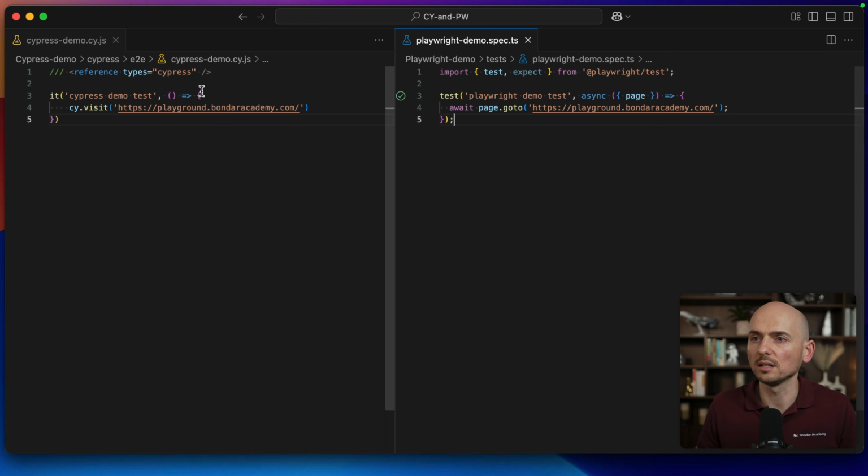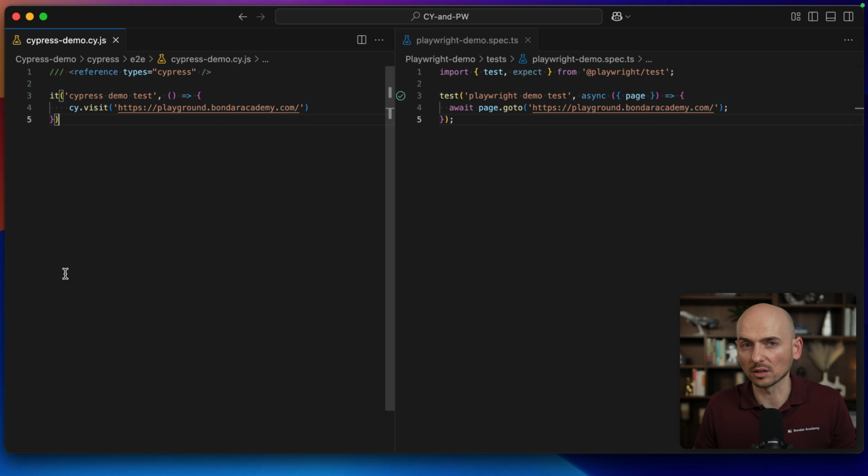You notice the difference: in Cypress you don't have anything here, but in Playwright you have async and page. So why is that? In Cypress, you would use just a built-in object, which is called cy, to trigger all the operations, and everything else will be hidden under the hood of Cypress. But Cypress also has all those asynchronous operations. They're just hidden from the user, from the scripting perspective.